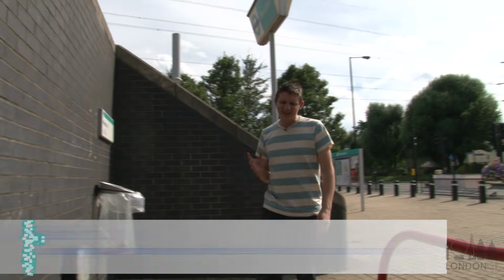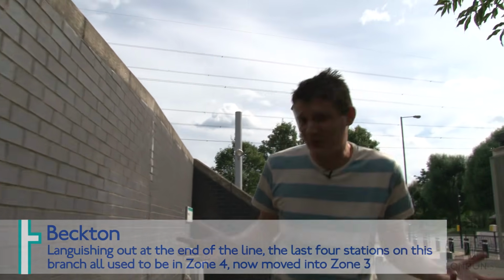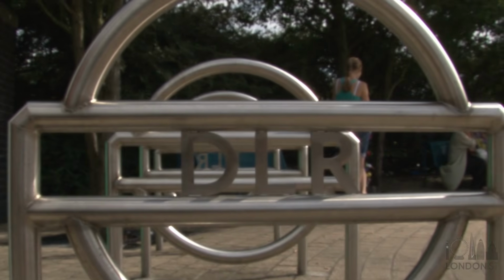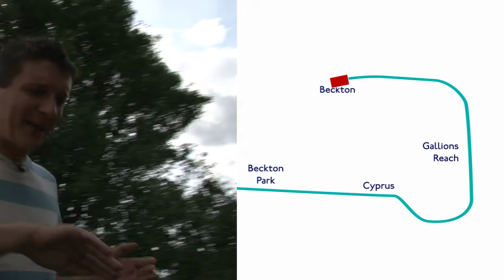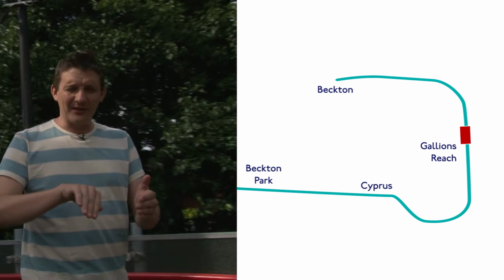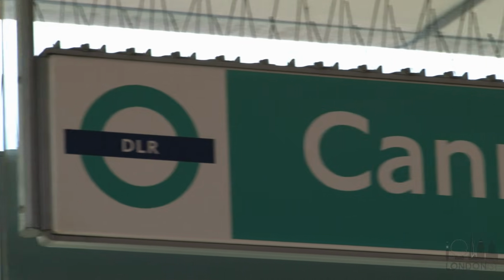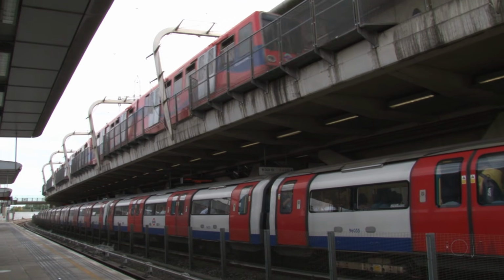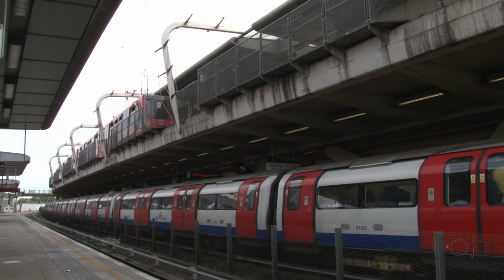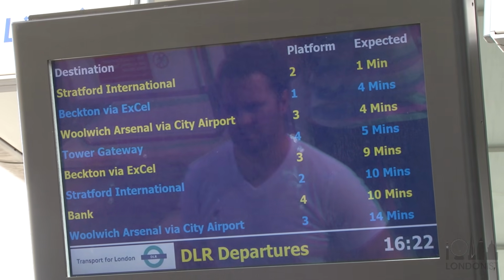And we've come to the eastern end of the DLR at Beckton so that you don't have to. I admit, I've only ever been here twice before in my life, and here's the secret thing that we found out about it. Did you know that when a train leaves for London, it actually leaves heading eastbound and then does a massive U-turn so that trains are then heading west towards London? Now, we still get confused at Canning Town where there are high-level and low-level DLR platforms, so always check the departure board for the next train. As you can see here, trains to Beckton, as well as Woolwich, can leave from two different platforms.